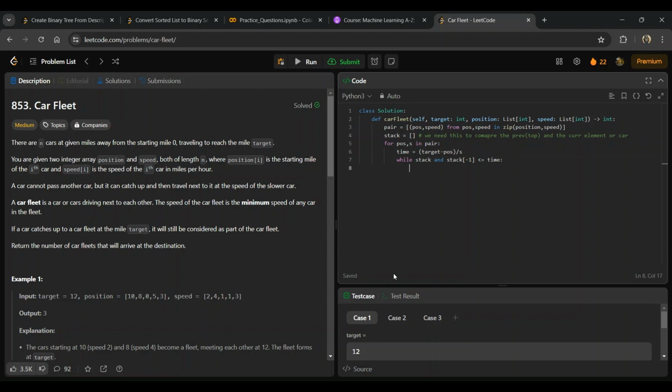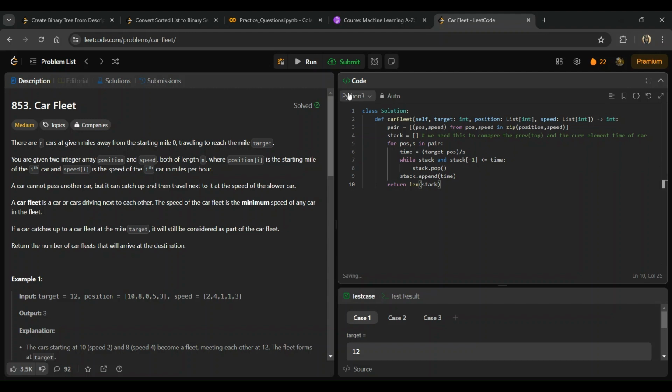If not, then we will just pop the last element and append the time it will take for the car. And if it's smaller than this, we will just append it, not pop anything, and just return the length of the stack.